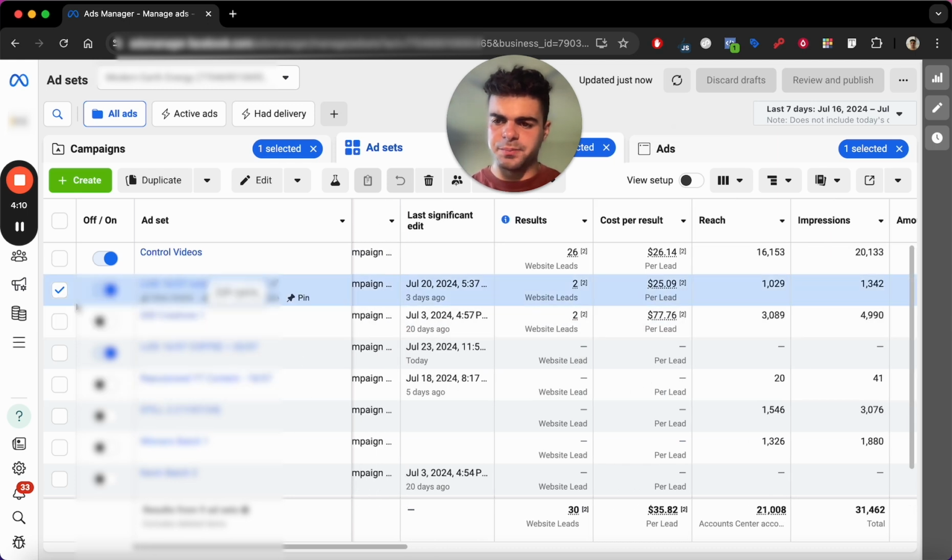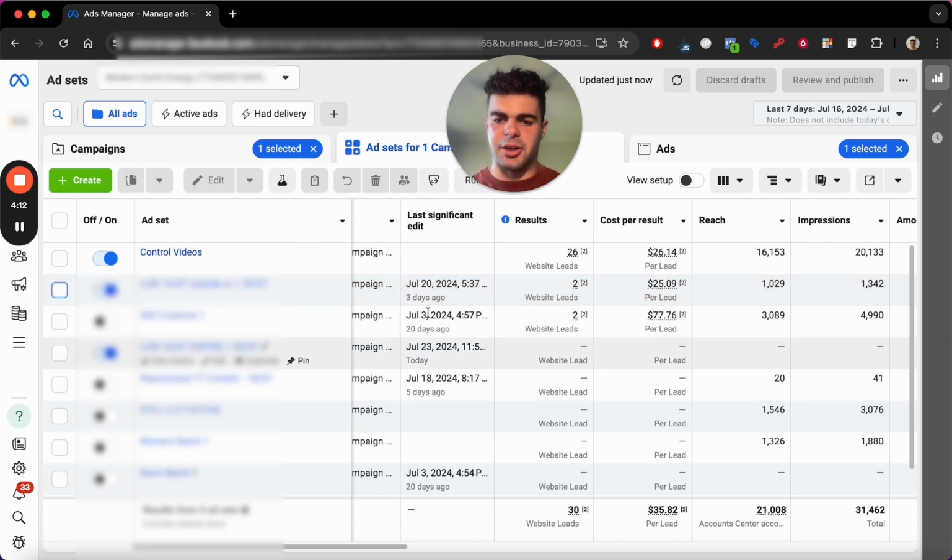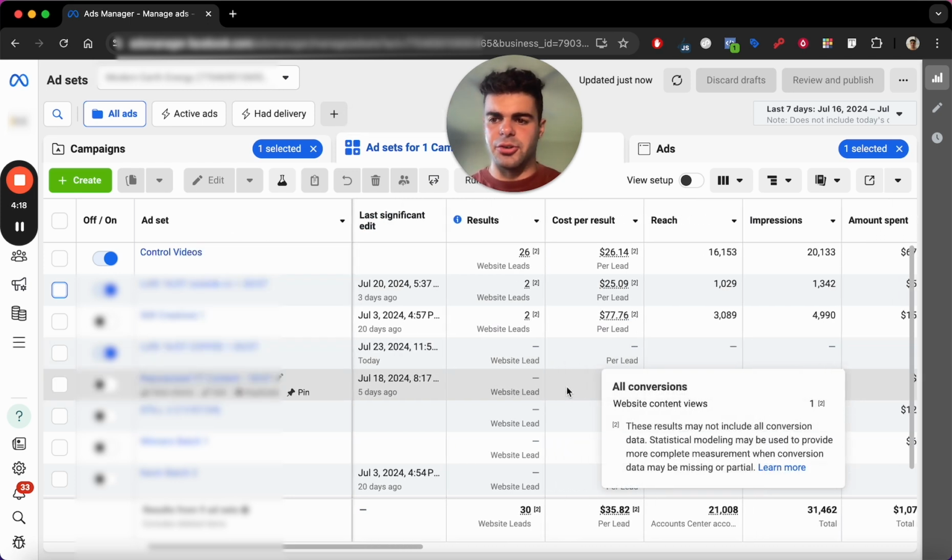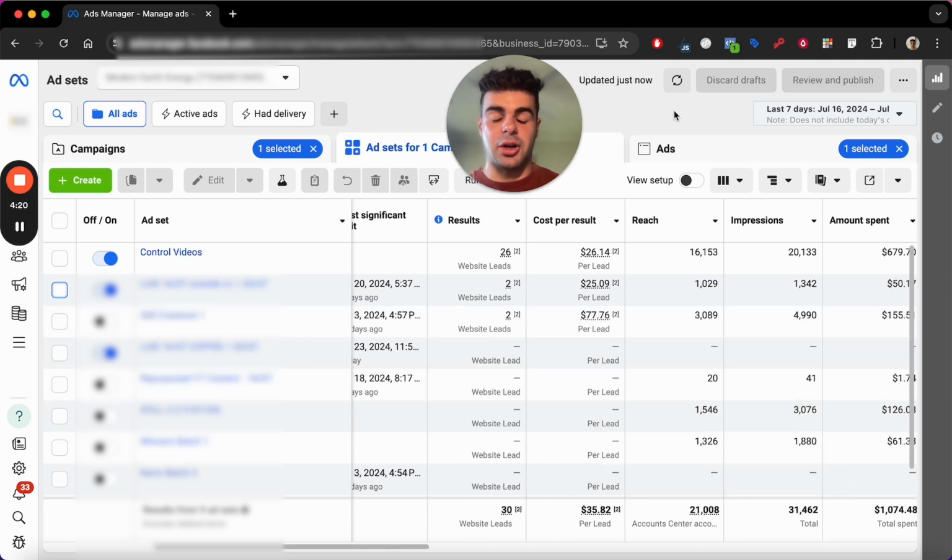So for example, you could just have one ad set in this CBO campaign, and instead of launching new ad sets, you just launch new ads. The important thing to remember is that you're not getting bogged down in your targeting or what you're actually selecting on the ad set level when you're making ads. What you're worried about is the creative and the copy and the landing page that you're sending the traffic to if you're using a landing page.